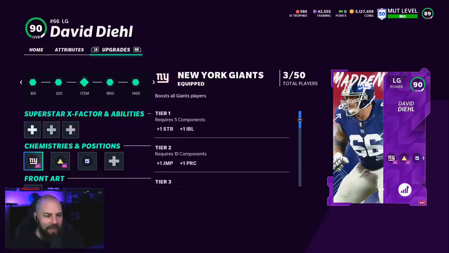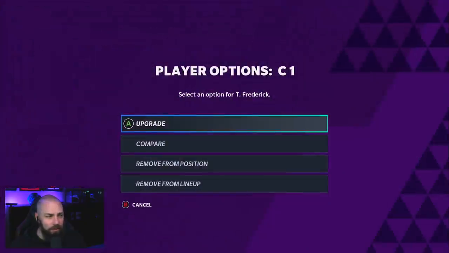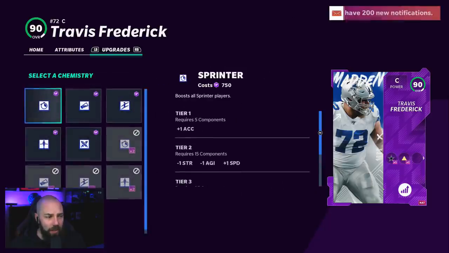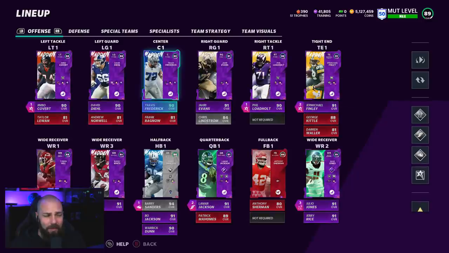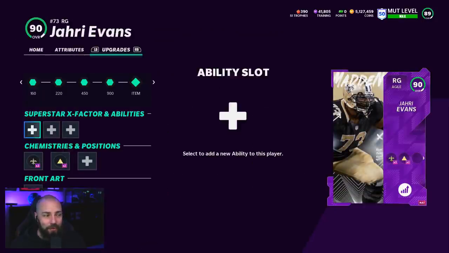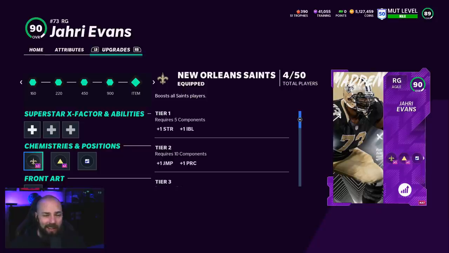Now, as we get later in the year, I would change my linemen to not be on shaker because I don't want them losing strength. I hope that makes sense. But for now, early on, there's not really many two-way cards either. So I think there may be only one or two. I guess Sam Mills probably gets it as well. So it's really hard to max out two separate physical chemistries right now. Really hard.